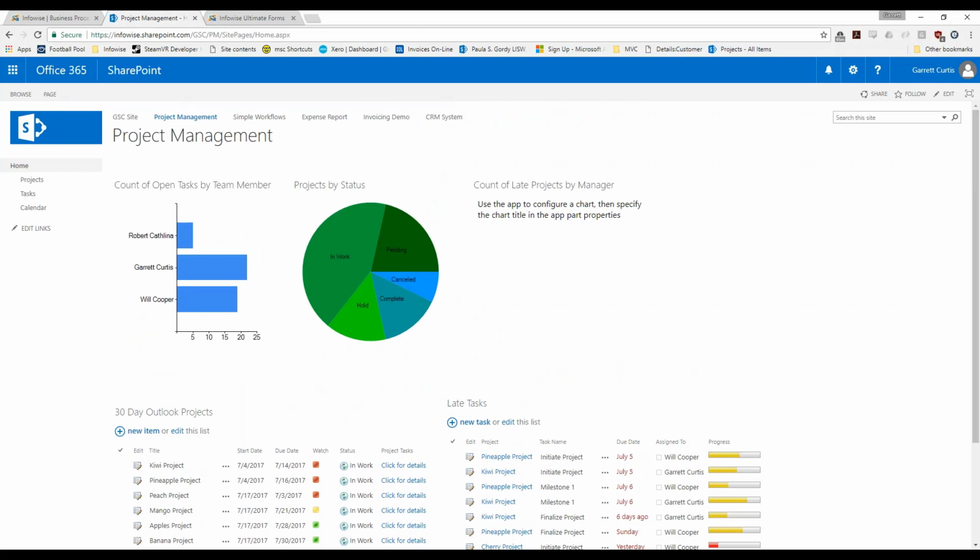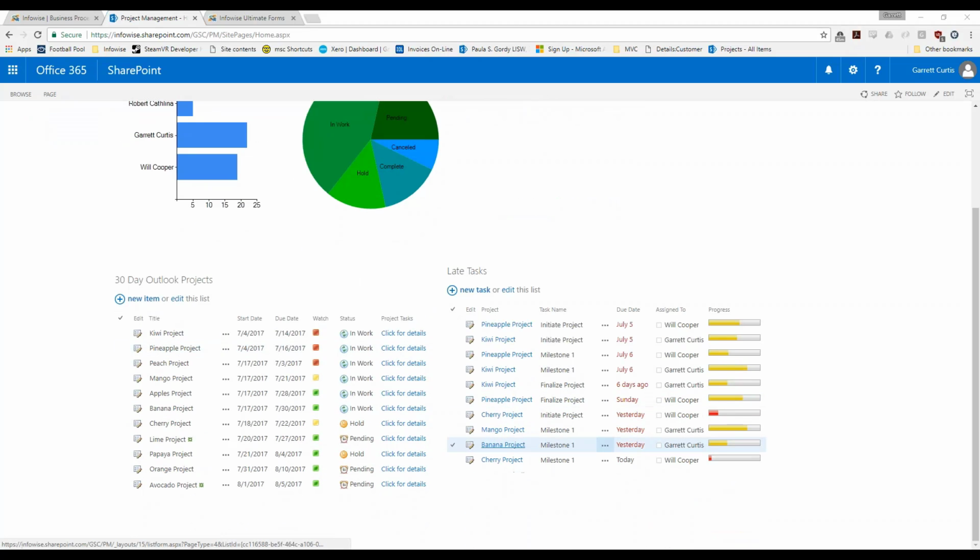But before I get into charting, I want to ask if there's any questions about the KPIs that we talked about. So please feel free to enter any questions you might have in the question interface. And I'll be happy to answer those. Looks like we have a question about how do I set up these icons here for that status column.